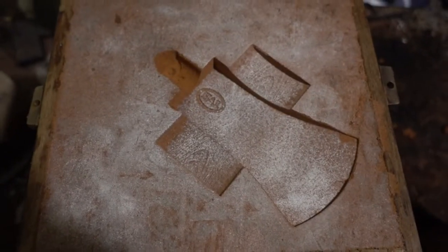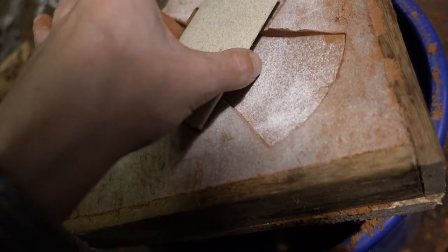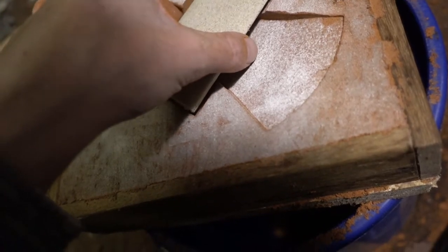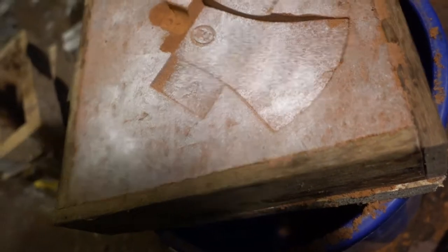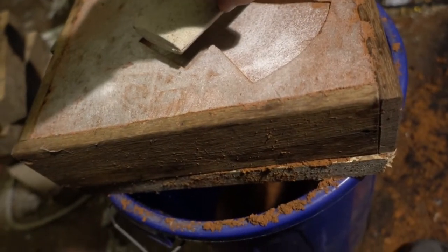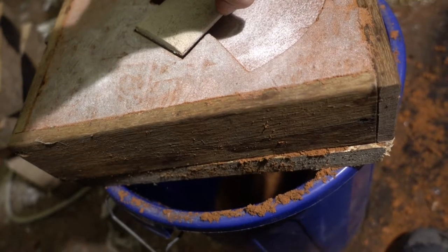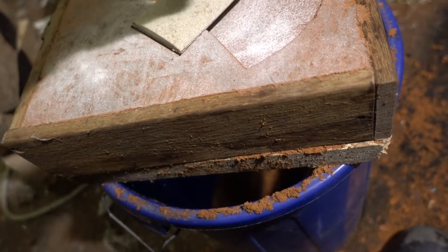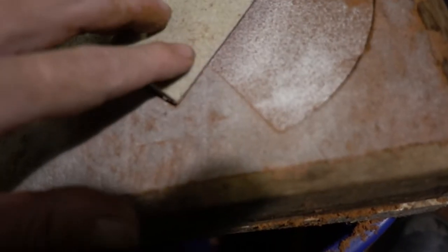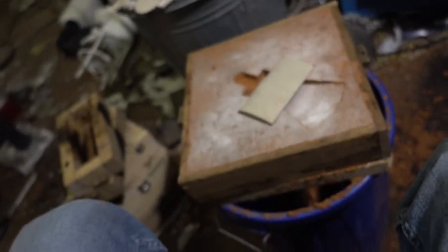So here's the drag with the imprint of the axe head, and I want to put in the core. Hopefully that will work. Oh, looks good. Now we'll close the mold and prepare the metal.